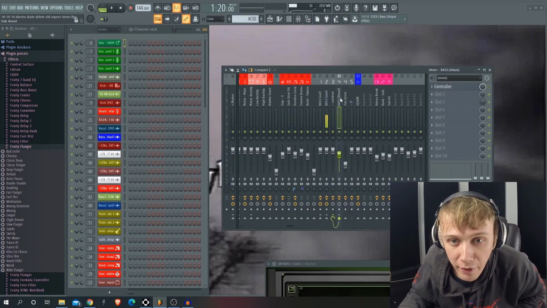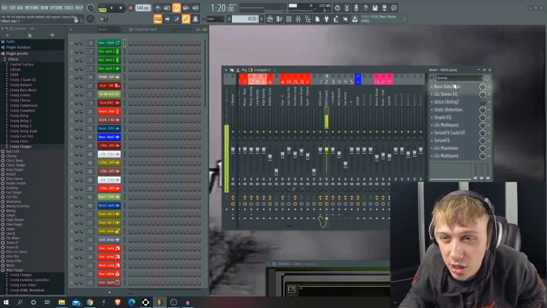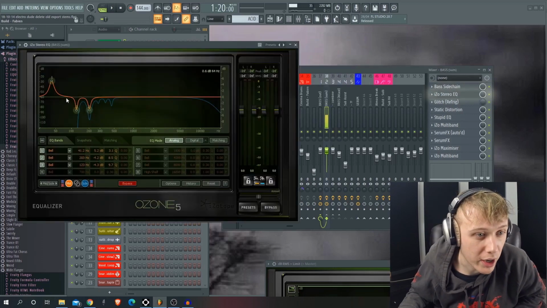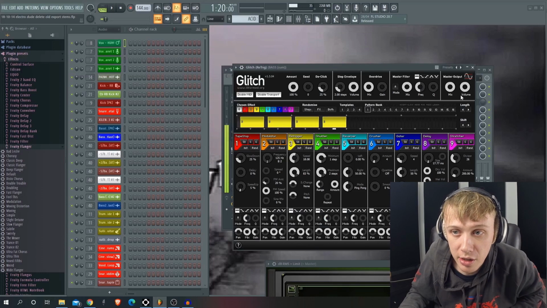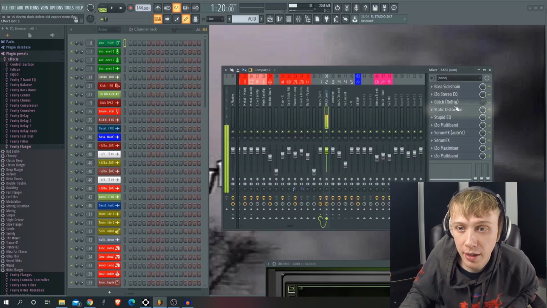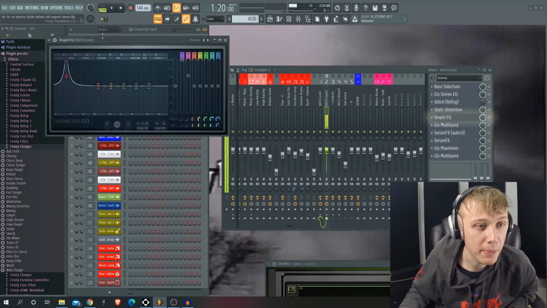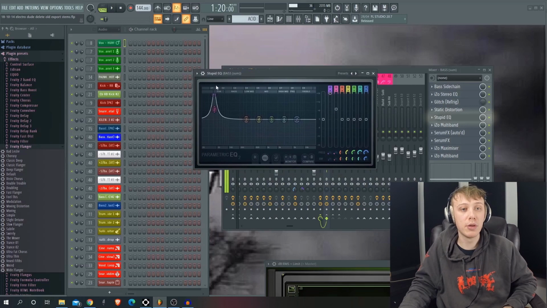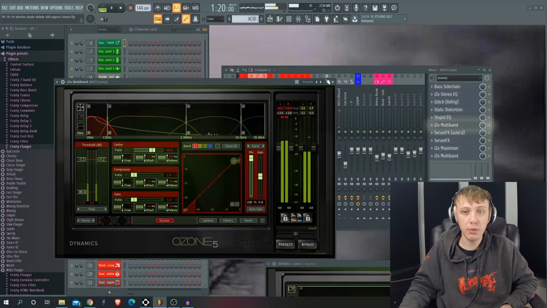And then I've got it routed into a channel that mutes itself just to be safe. And then I've got it with a bass side chain EQ, a fucking what the hell piece of shit EQ is that, another glitch that you saw before that gives it some tonality, a distortion. Apparently I've said static, so it means it doesn't move. And I've got a stupid EQ. Oh yeah, I must have been in some kind of mood when I was doing that. I've got a multiband. That's probably just doing some sub. Yeah, some sub. Ooh, hello.